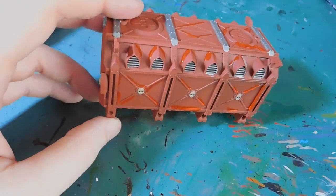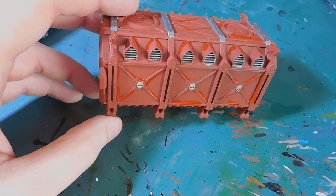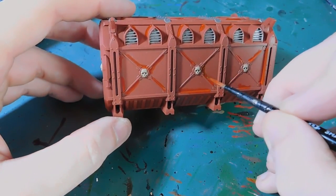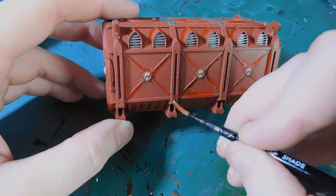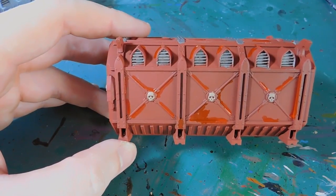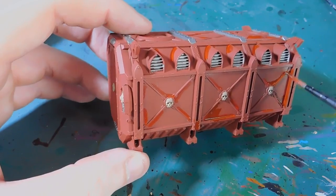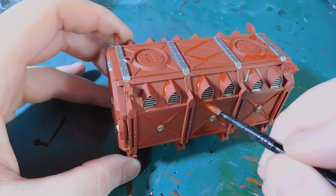What we'll do now though is mix a little bit of the brown in. The one I'm about to use is Inktense Chestnut. This is the lighter of the two browns, and we're just going to follow the same pattern but blend it in with them. Don't be afraid to really, really mix the paints in and add some shading. It looks really, really bright here at the minute, but once it darkens and dries, it should look quite a bit different again. But again, just painting in the recesses.